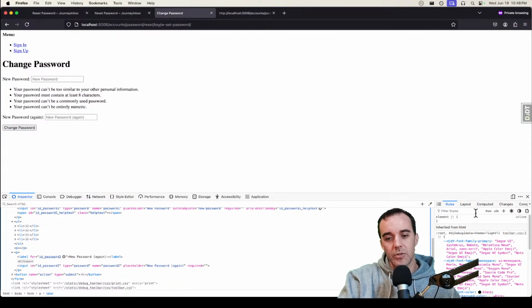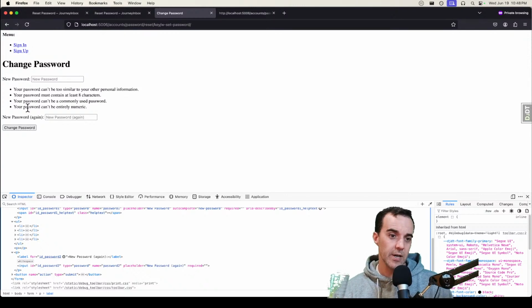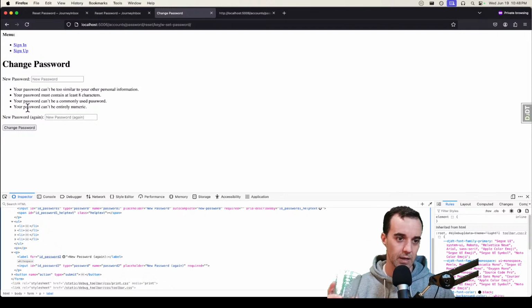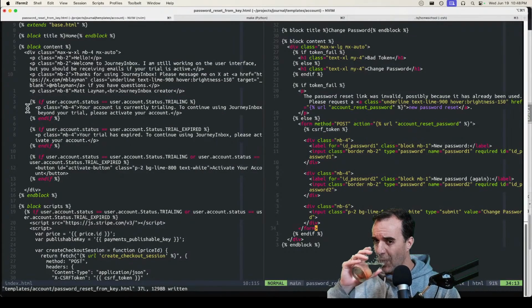Man, testing this is annoying though, because you have to click through a bunch of stuff. So what we're deliberately not going to get is the message that says you've got to be at least 8 characters, you can't use commonly used stuff, you can't be totally numeric. I think we have flash messages.